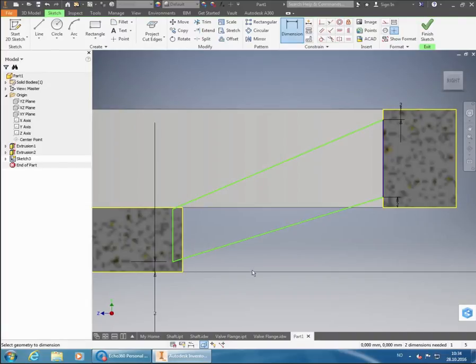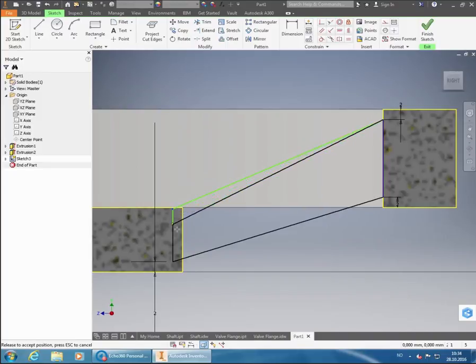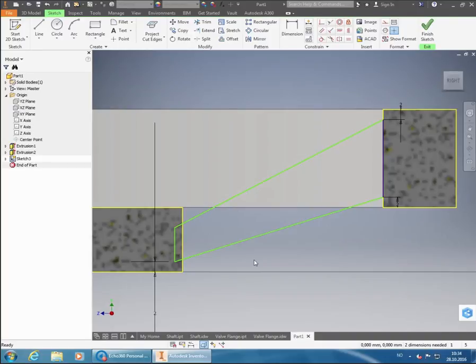Now, if you are unlucky now and you get your corner on the outside of the disc, just exit the dimension function and then click on the corner and just drag it so that you get it inside again. Because if you have the corner outside here and you set a 2 millimeter dimension, then it's going to move it 2 millimeters above the disc instead. So it's important that we have it inside the disc before we set the 2 millimeter dimension on it. So then we're going to place it from the top of the disc to the corner, 2 millimeters.